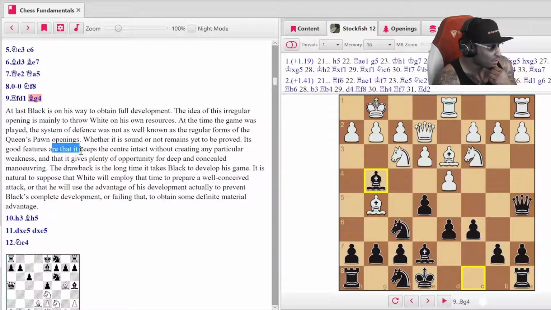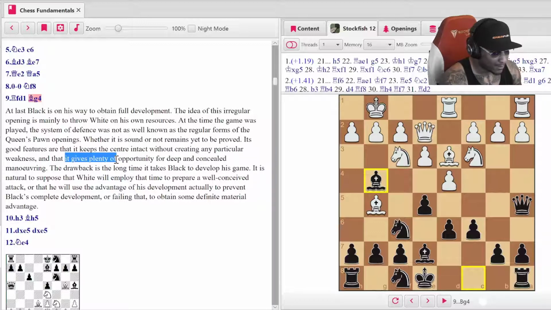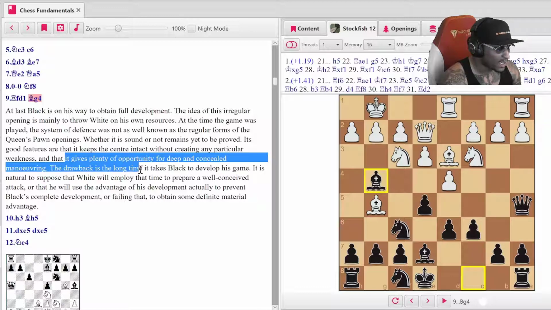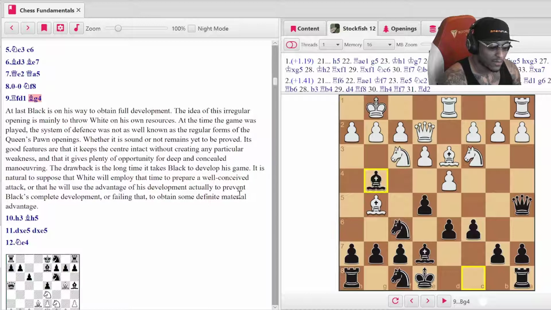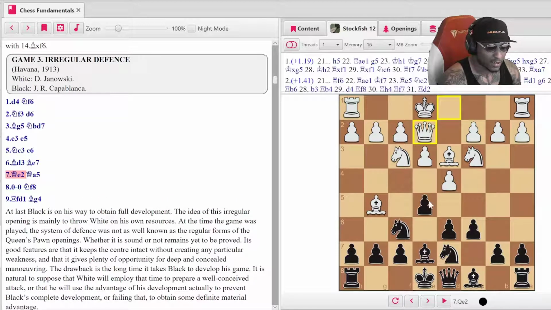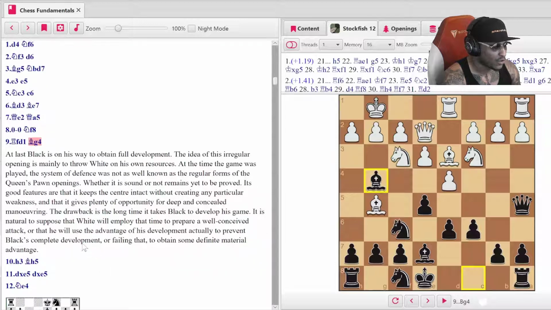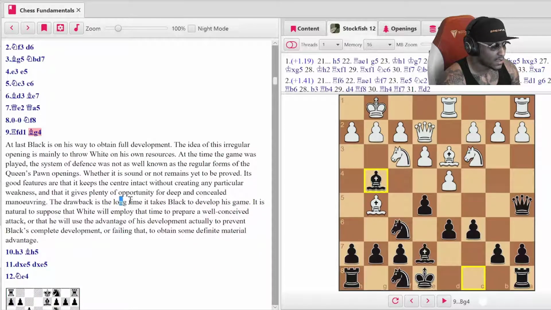Its good features are that it keeps the center intact without creating any particular weakness. It gives Black plenty of opportunity for deep and concealed maneuvering. The drawback is the long time it takes Black to develop his game. Very good. For people that play this system, this is important to understand. The drawback of these types of positions is it takes a long time for Black to develop his game.